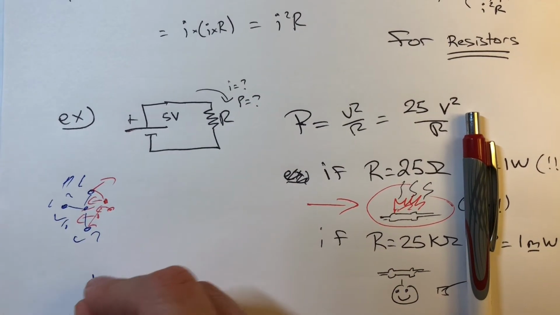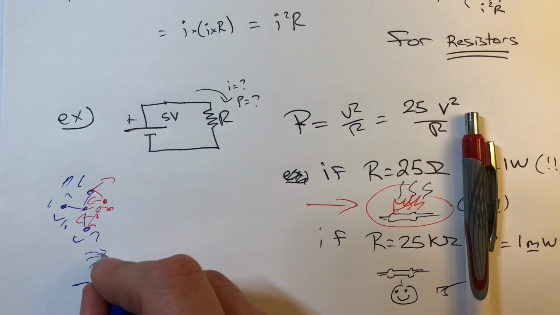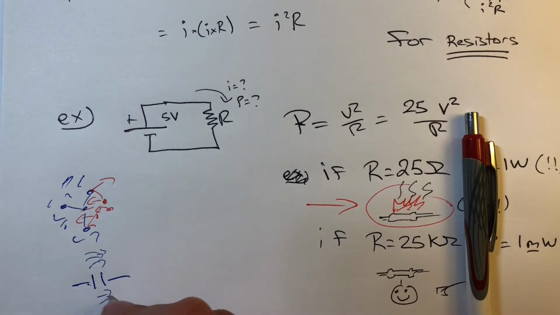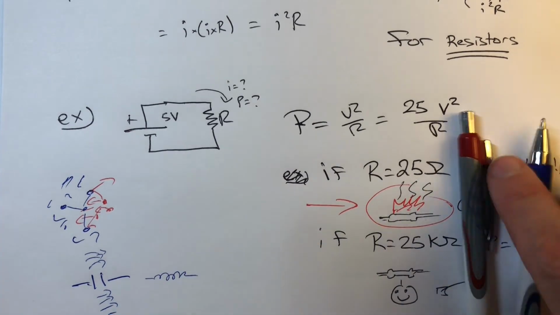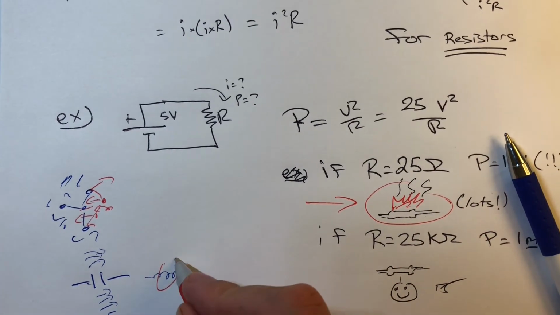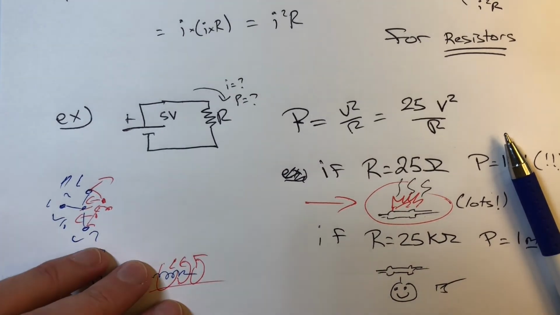There's other devices which are not resistive, in fact we call them reactive, for which the energy goes somewhere else. It goes to the fields, the electric and magnetic fields surrounding the component, and we can get it back. So it'll be temporarily stored in the fields and it'll go back into the current. And this has to do with the relationship between the voltage and the current in these devices. They're out of phase. We'll talk about that and reactive circuits in general in a couple weeks.